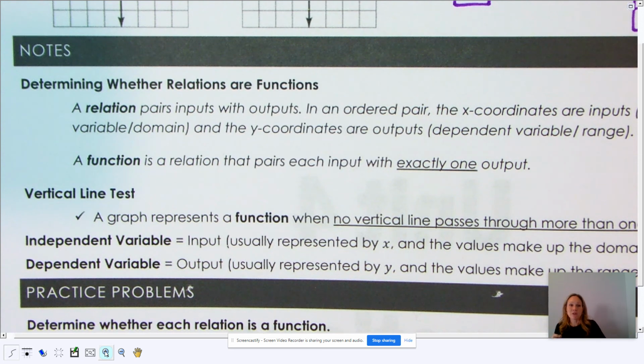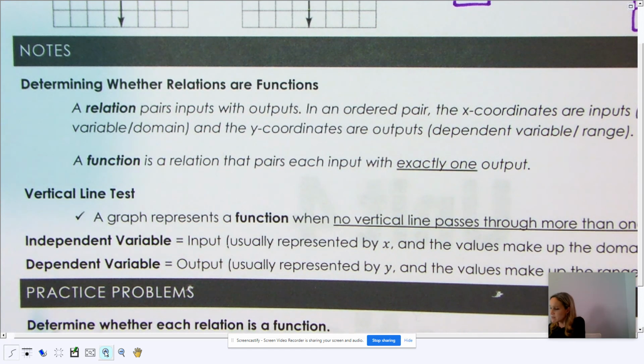Okay, so a vertical line test is a way to see if a graph represents a function by looking at the graph of it. And if you draw a vertical line, every vertical line that you draw should pass through the function exactly one time. If it passes through twice, not a function, because a vertical line represents each individual input. And then where it crosses through on the graph represents the output for that input.